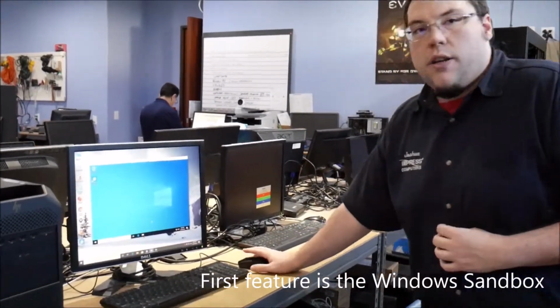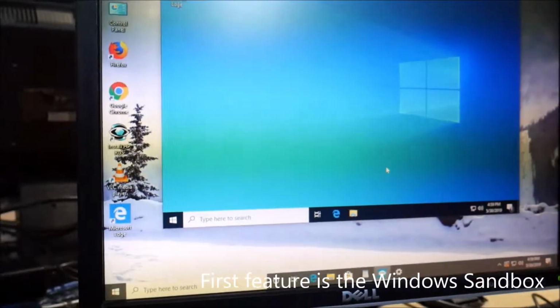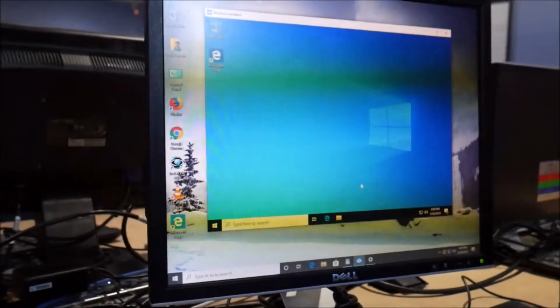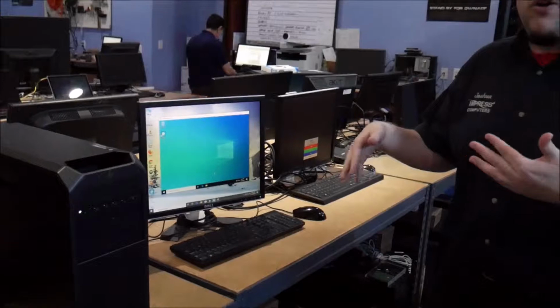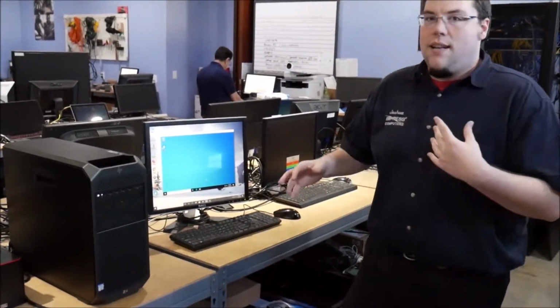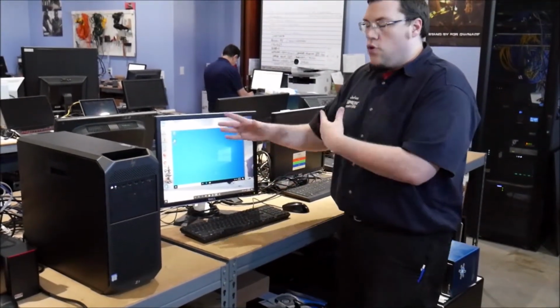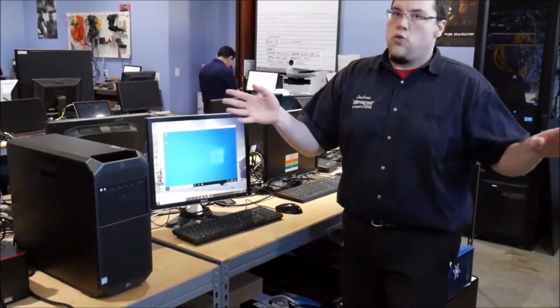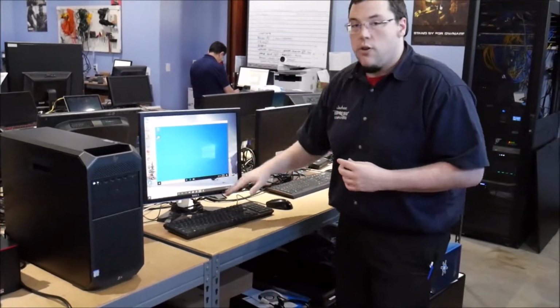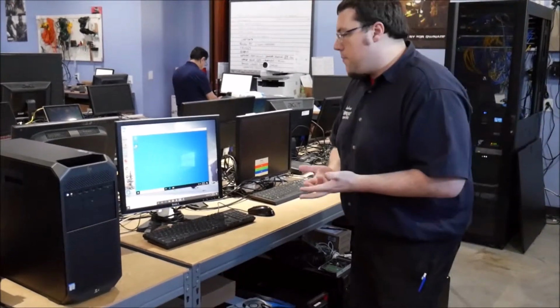So this is good for actually testing out programs, and if you don't believe something's going to be working right, it's good for programmers and engineers to test certain things out, see if it works or not. It's pretty much a destructible environment, so anything that you do in this environment you can destroy, and it actually won't affect anything on your actual OS, which is really good for testing out these programs and everything like that.